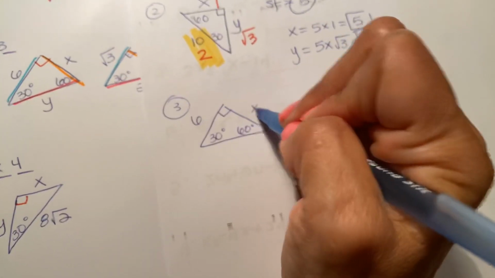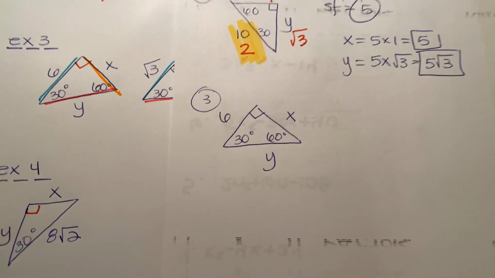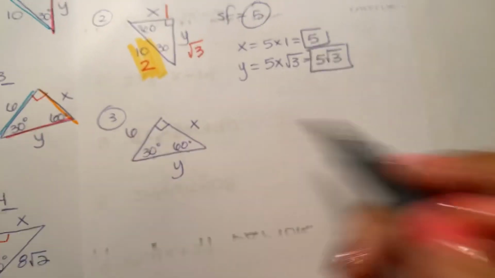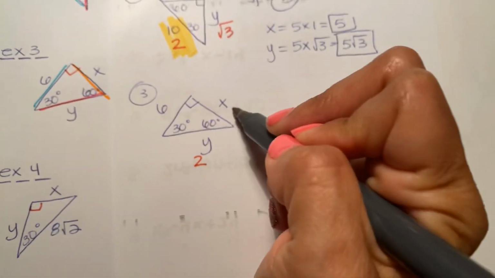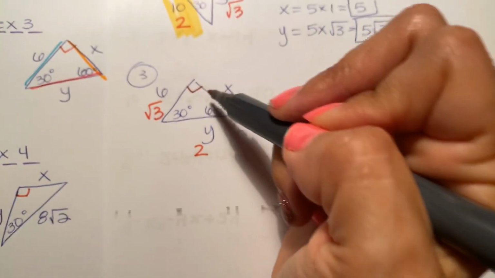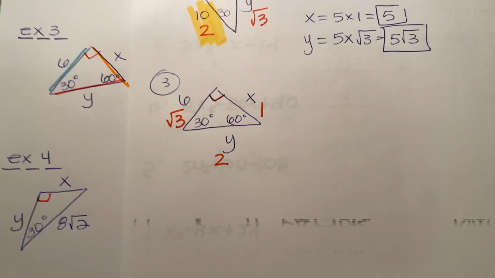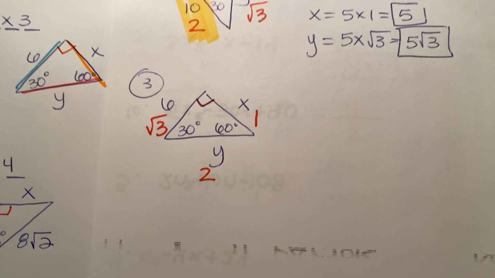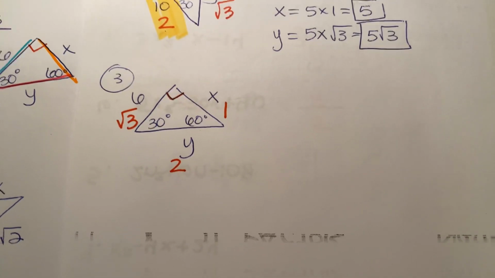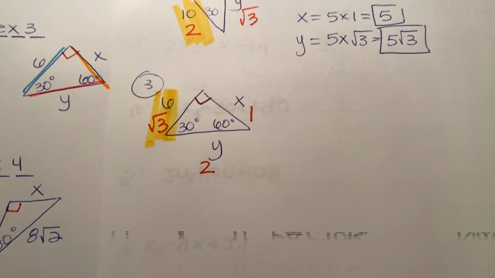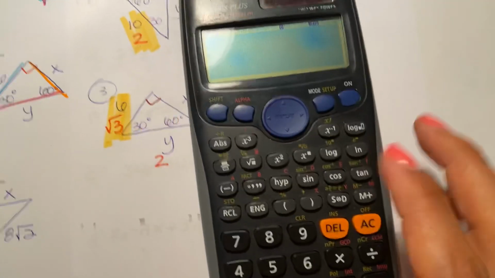I want the brain power. All right, here we go. Oh, red marker, duh. All right. 30 goes into 60 twice, 60 goes into 90 once, 30 goes into 90 rad 3 times, right? Because remember, this is your 90-degree angle, right? And remember, 2 is always opposite your 90 degrees. 2 is always the hypotenuse. 1 and rad 3 are your legs. Okay, where is your scale factor? Right there. Okay, we already did that on the calculator, and if you don't remember, I think I said 2 rad 3.